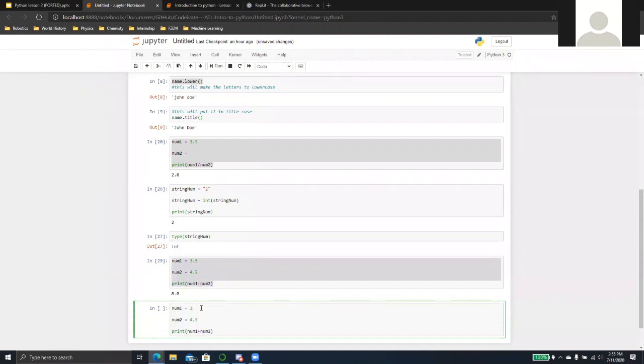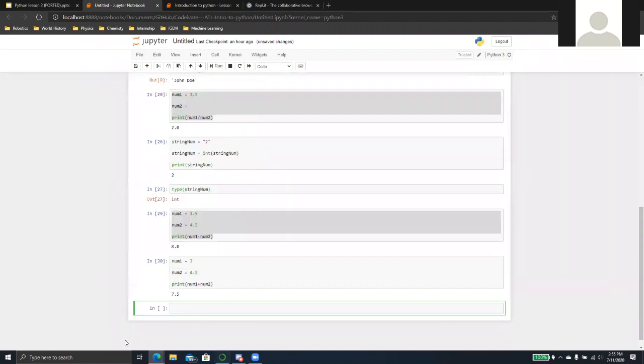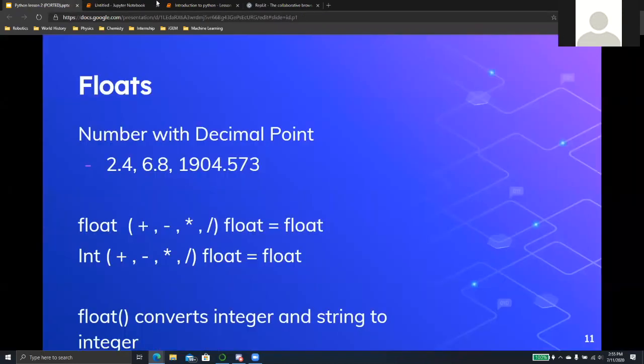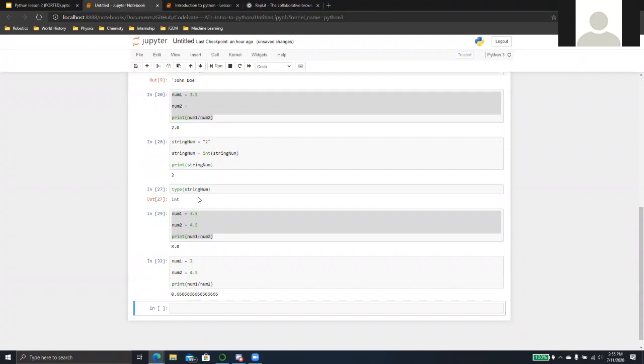All we have to do is redefine two variables, and we make one of them an integer, one of them a float. And we do any mathematical operation, we'll get a float as our answer. And yeah, that's just how mathematical operations in Python work.